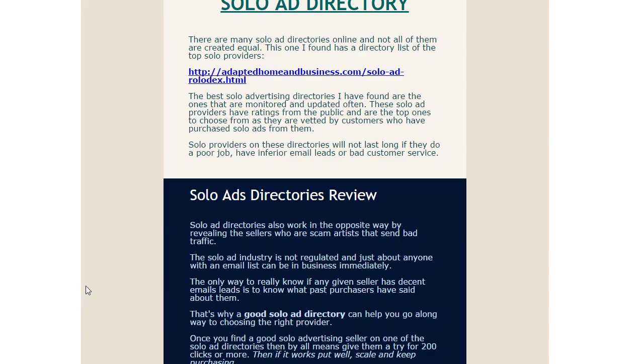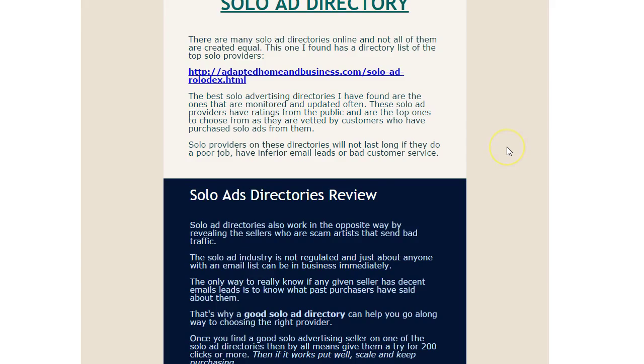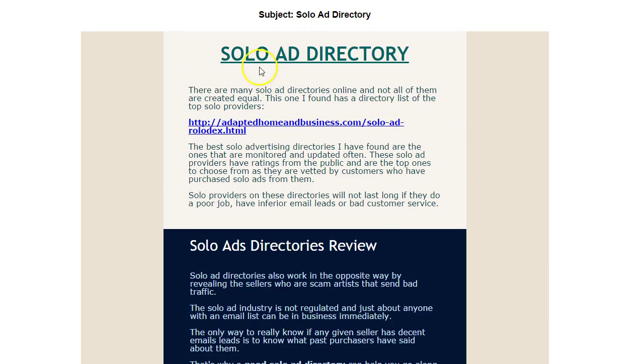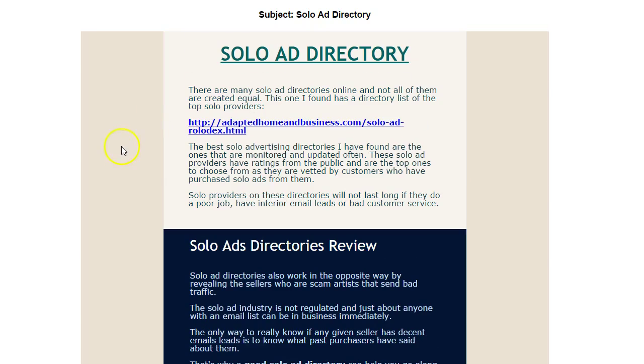Now, as I mentioned in the main course, this isn't about rankings; it's about traffic. But your only real option here when you're using this method to speed up your rankings is that you sort of have to target a specific term, which then in turn links to your main cache magnet site. So you'll see here this whole piece of content is basically around ranking for this term solo ad directory and solo ad directories. Also, you can do quite a few of these for any given niche as well. This is just to get the ball rolling and to get some traffic. So I'm just going to head over to GetResponse and show you how to set this up, because it's really quite simple.